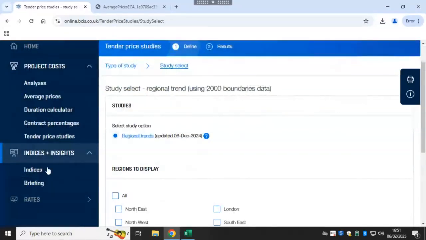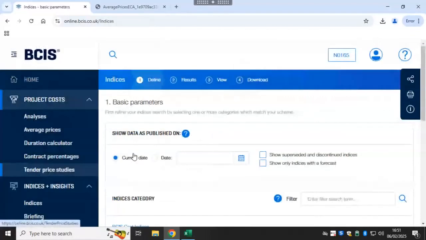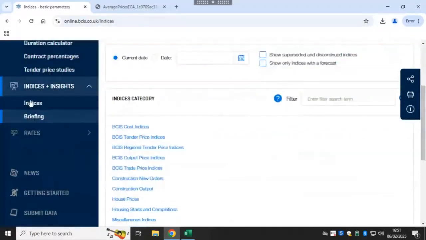One other thing, and probably the last for today, is where to pick the actual tender indices and the different other categories of indices. What I showed earlier was region, the location index or location indices. But if you need the tender indices, you come under indices and insights. Okay, and like I said, most of the time we just work with the tender price indices.